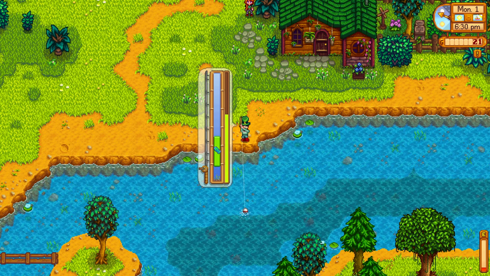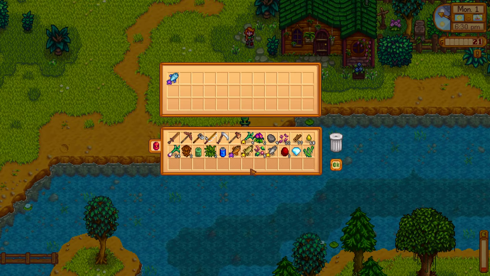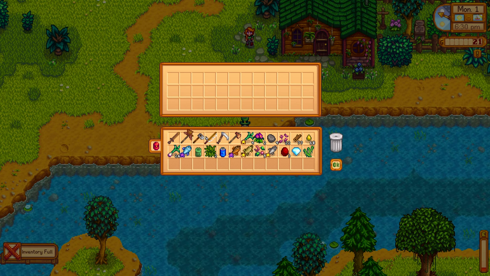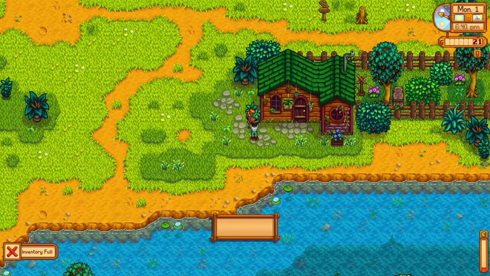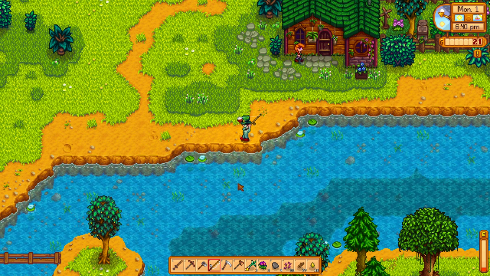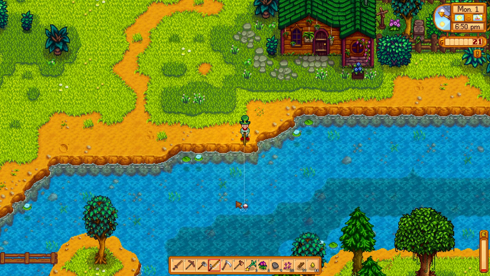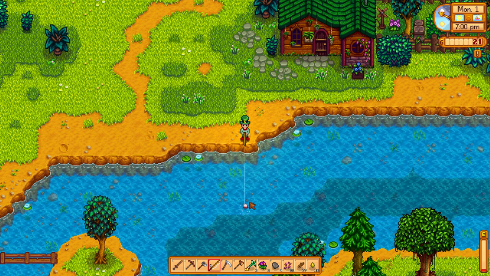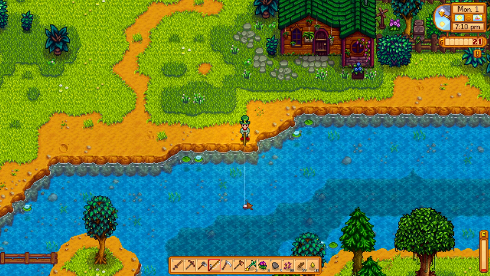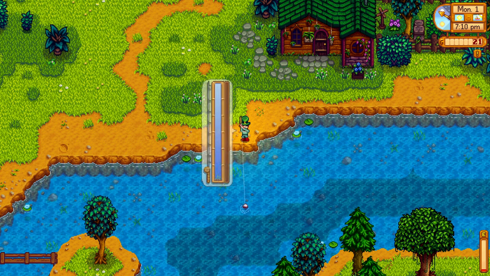There's Leah. I'm gonna give her the spring onion. Get rid of that. We got plenty of these over time. Here you go, Leah. Okay, that was strange. I don't know why it aimed that way. Okay, well, there's no point in fishing here now, because I think that's it for the fish that I can get. I mean, I can still get fish, it's just not the exclusive ones. So I need to try for Dorado again tomorrow.